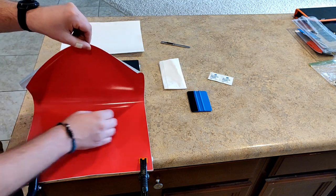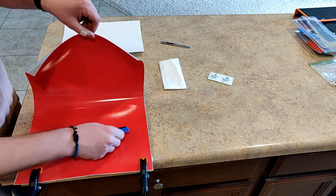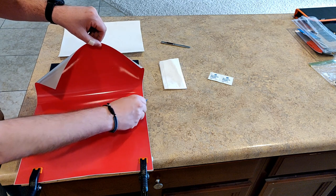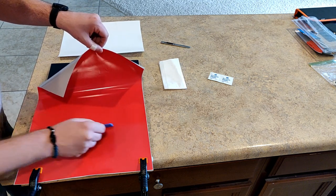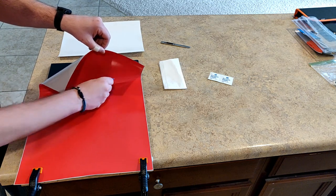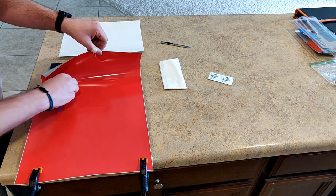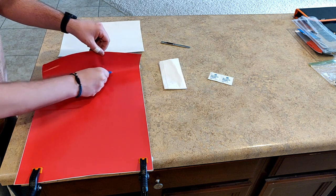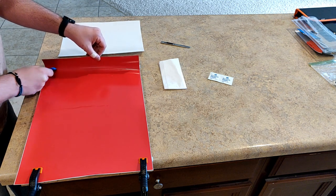This is key — get your felt-tip squeegee and go slow. Remember, slow is the key. Nice, smooth, slow strokes. If you rush, push too far, or try to move faster than you should, you're going to end up with creases or bubbles in your graphics. Remember, applying graphics is a marathon not a sprint. Take your time — it's a work of art that you're building.